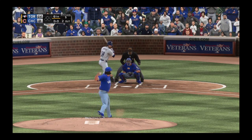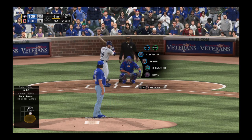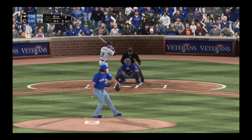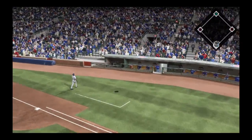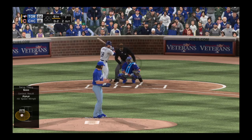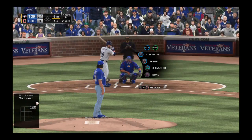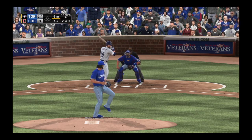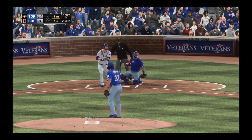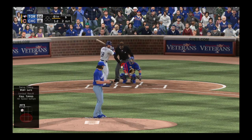Striding in once again, Ben Zobrist. He'll swing it from the left side right here. Here's the 0-1. Another one fouled off, and he's quickly behind 0-2. Here comes the 0-2 pitch. And a wasted pitch there, 1-2. And that man right there, he's got to figure out some kind of combination to score some runs for him. They have really been scuffling.